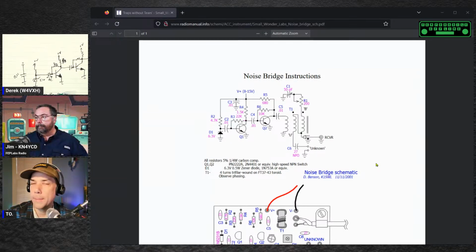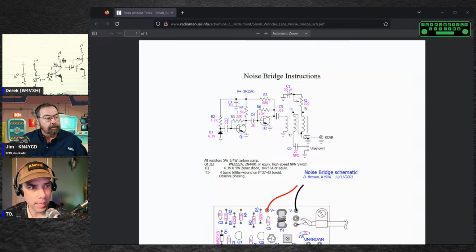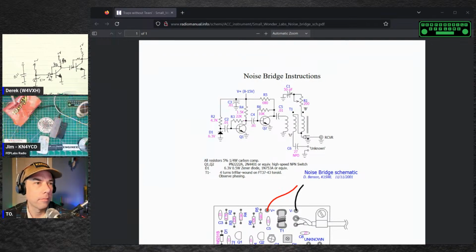I switched mics. You guys hear me okay now? Yes, sir. And since Derek switched, Jim, try and see if that would solve the problem. Can you hear me okay? Yes, I can hear you. I think I found the problem. I still need to fix it though. I'm getting an echo still. You don't get the echo, but I do. So when you talk, you don't echo. When I talk, I echo through your system. And I hear an echo too.